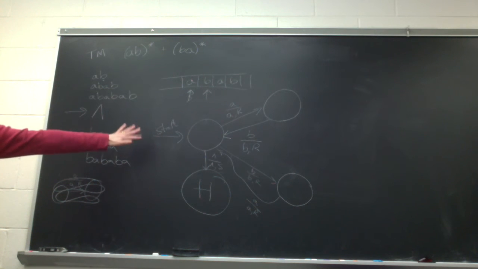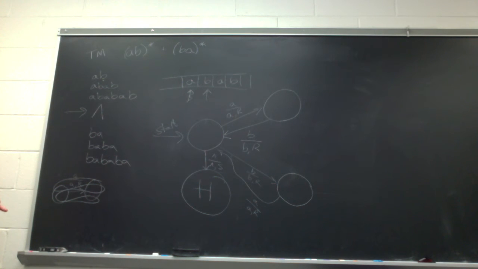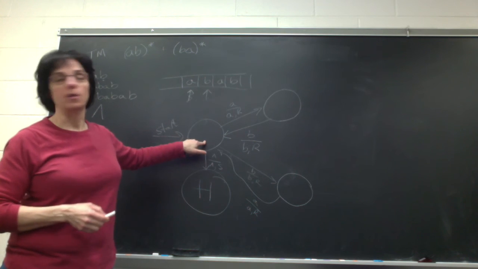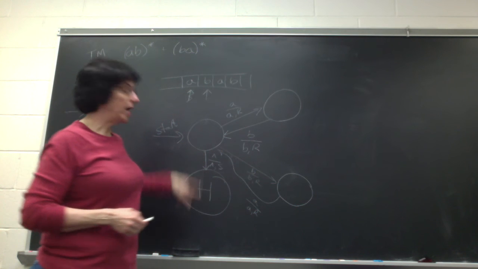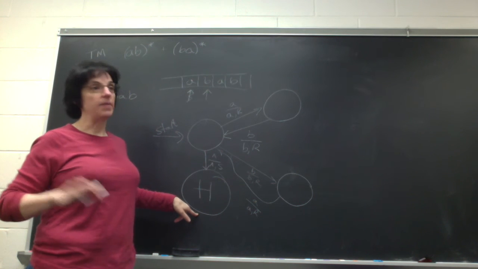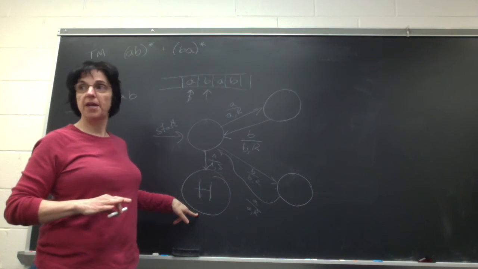The trouble with this, what's wrong with this? What could I get that I don't want to allow if I do this picture? Yeah, I could get A, B, B, A, because I keep coming back to the start place. So I could go A, B, and then say, oh, and now I want a B, A, and now I'll stop. And I don't want to accept that. Does everybody see that I don't want to accept that?